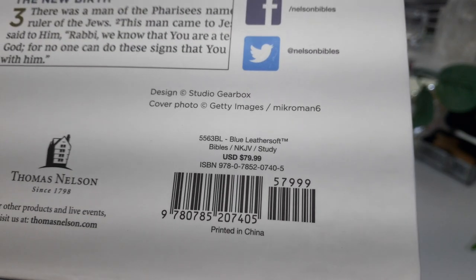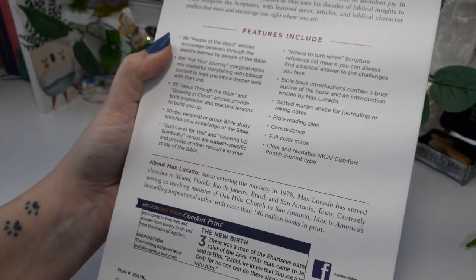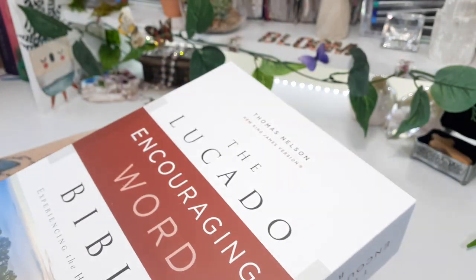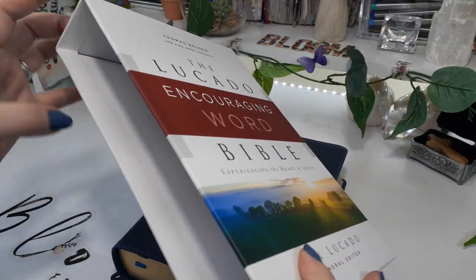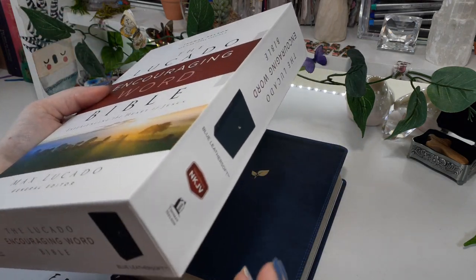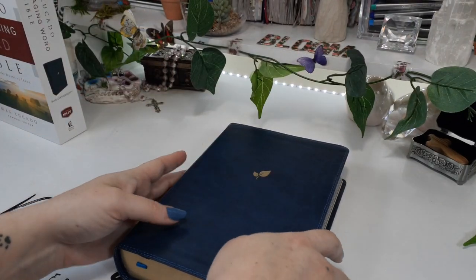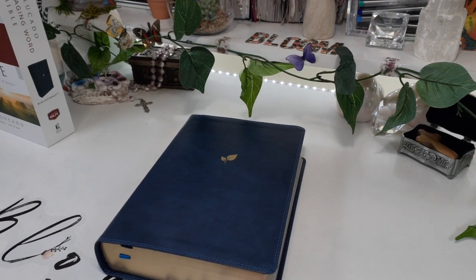Here is the ISBN number. You can find it on Amazon, christianbook.com, and it is from Thomas Nelson. We have a hard dust cover, so I highly encourage you guys to store your Bibles in boxes. When you get boxes, keep them. I know I do. I keep all of my Bibles in their box just to keep them safe from dust and my little fur babies.